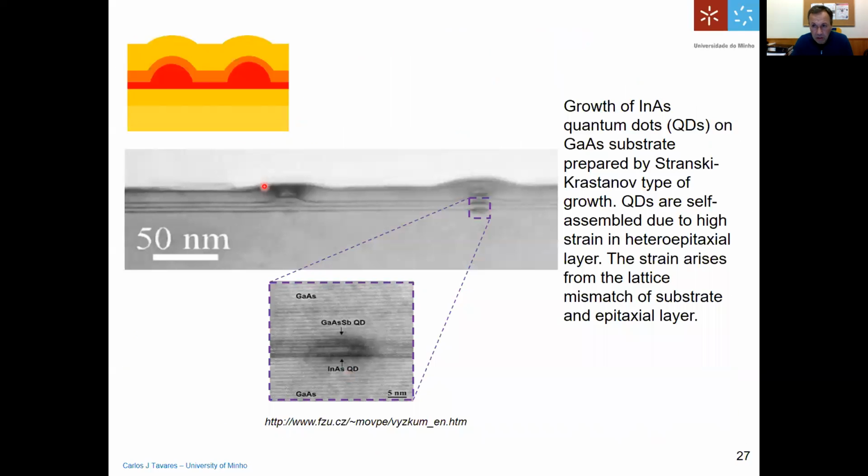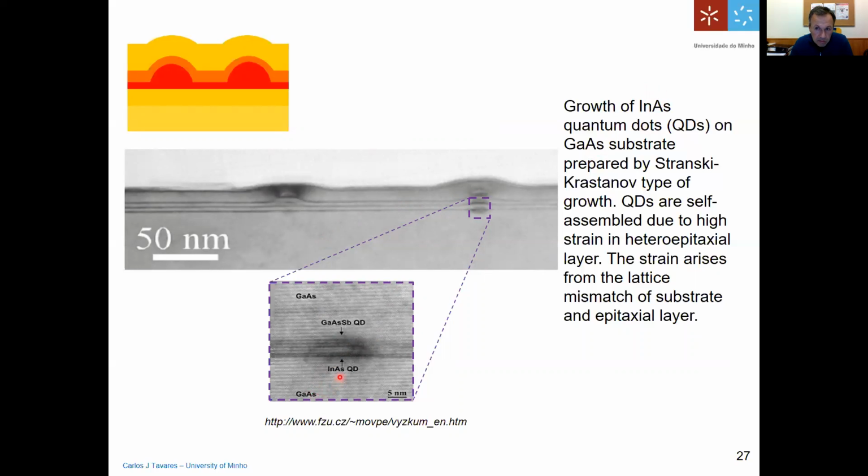So here in this case, we can see, if we zoom in on this part of the cross section, this is a TEM micrograph, so it was made in transmission mode. If you zoom in here, this is your substrate, gallium arsenide, and this is the material that you're depositing. If you zoom in, you can see there is some intermixing of elements from the substrate with those of the film that we're trying to produce. So we're trying to produce indium arsenide on top of gallium arsenide.